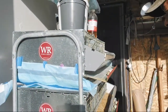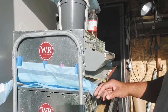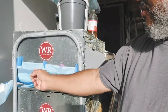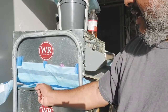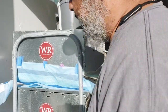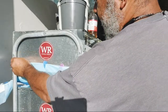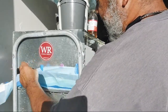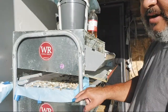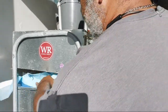So these are the quail cages that we use with Nola Ranch. What I do is I make wings to stop the quail from pooping on the sides and it falling on the ground, because I just don't like cleaning poop off the ground. I make these wings with the puppy pads and attach them to the side of the cage so that they don't poop on the ground. Because look, you see all that? That would all be on the ground if I didn't make these wings.